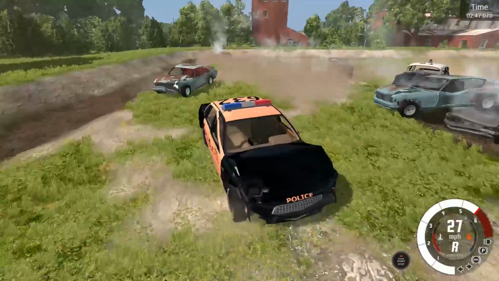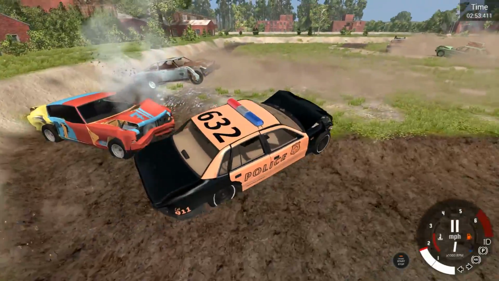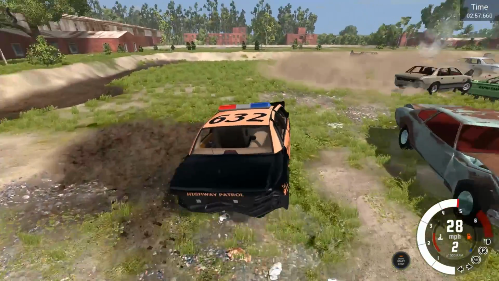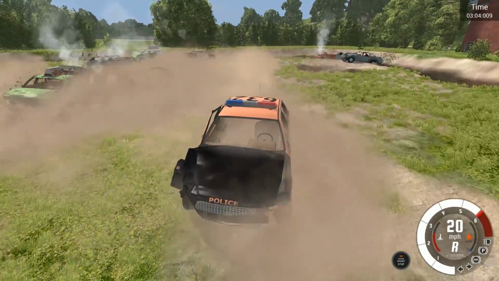Try to hit this guy right in the radiator. Come on! I clipped him there. Okay, hold on. Get the momentum going again. Hold on, he could be stuck. He might be prey. If I can get forward and not get hit here, we're going to try to slam that guy. Hold on, let's go here. He's definitely stuck. He is stuck.